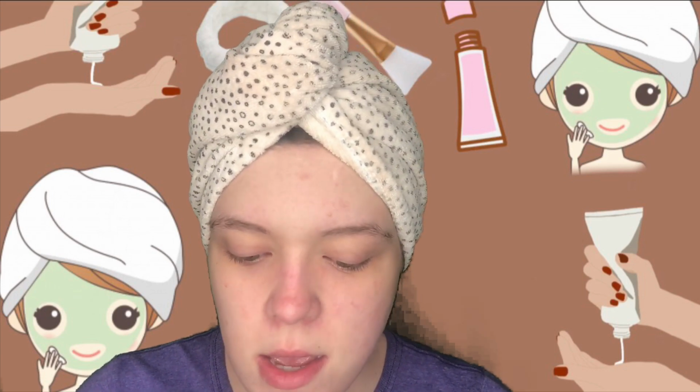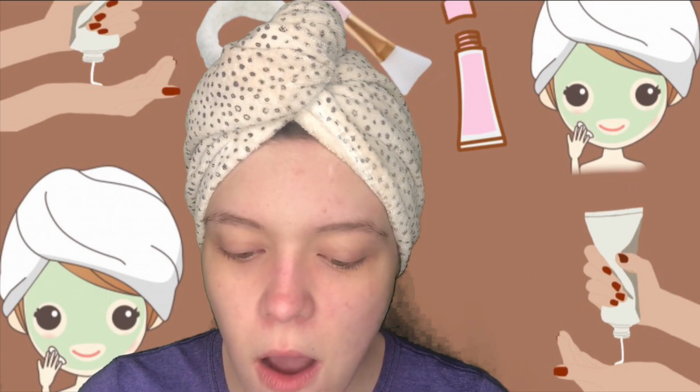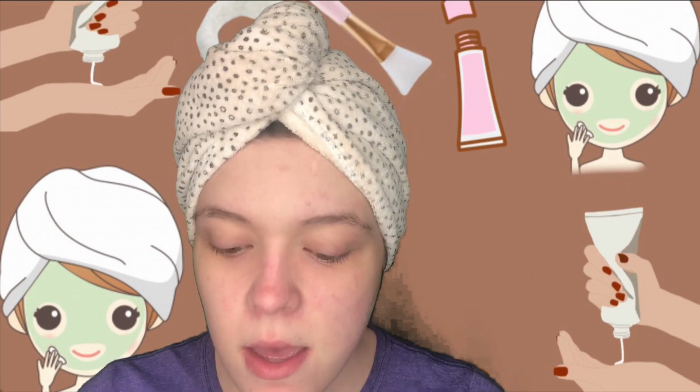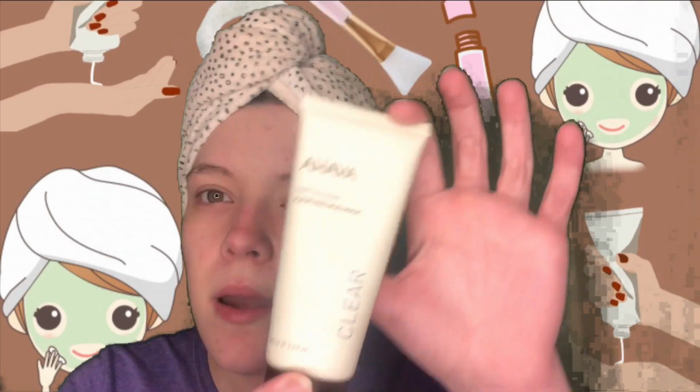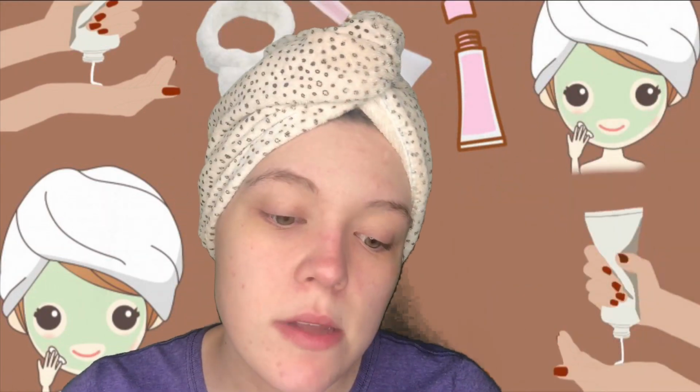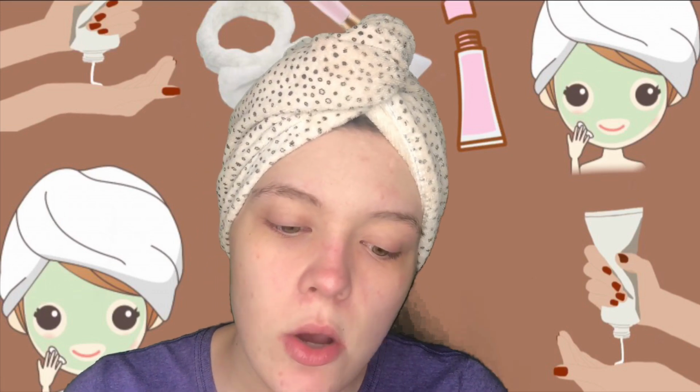So, I picked the one from my collection. It's by Hava, Time to Clear Purifying Mud Mask. And I really want to try this because I tried their cleanser and really loved it. So when I got this, I was happy to try it out.